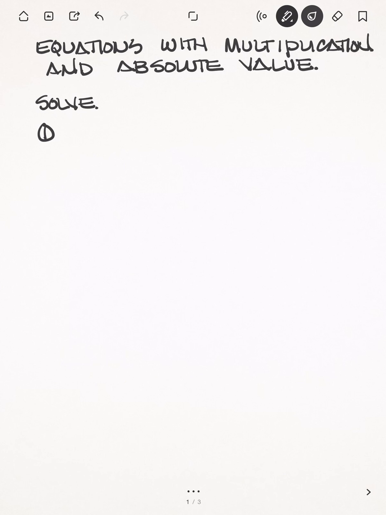Number 1, if you have 2 times parentheses y minus 2 is equal to negative 6. We have an equation, it has parentheses in it, and we're going to have to use the distributive property to get rid of the parentheses. So that'll be the first thing we do because we're trying to get y by itself, and right now it's in the middle of the parentheses. So we're going to multiply by 2, we get 2y. We multiply the second term by 2, and we get negative 4 equals negative 6. So we use distributive property to get rid of our parentheses.